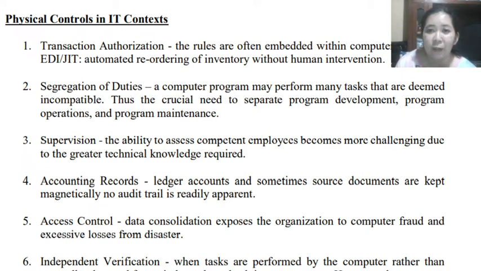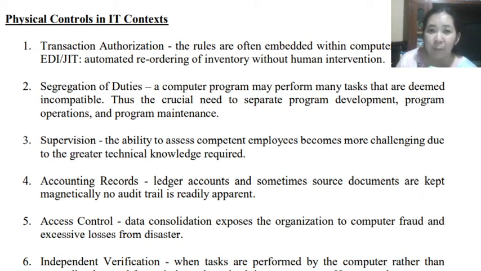Okay, in terms of accounting records, so the ledger account, sometimes the source documents are kept magnetically, therefore there is no audit trail that is readily apparent. We all know that when transacting using computer, mobile, or the web or the internet, source documents are not necessarily used. Okay, so they can proceed with the processing of the transaction by clicking OK or other button that is available there.